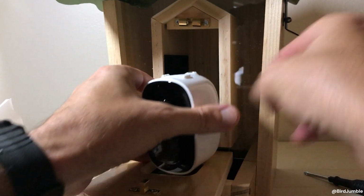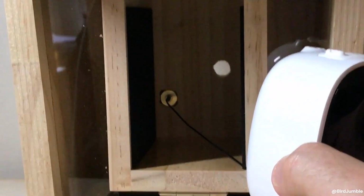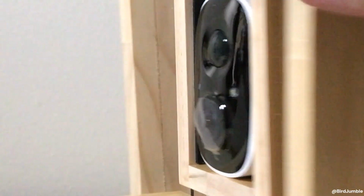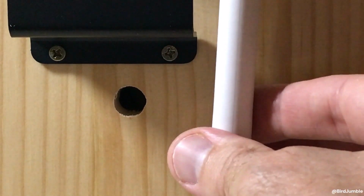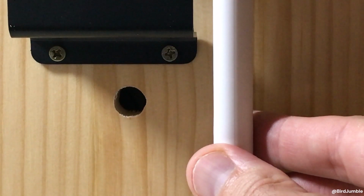All right, I actually laid it down, made it much easier. Hopefully you can see that okay. But I've got it in that little hole. Let's slide the camera in. And then when you look at the back, you will see your antenna piece sticking through, and now we need to simply connect our antenna. And like I said before, your antenna is going to be alongside of your mounting bracket.